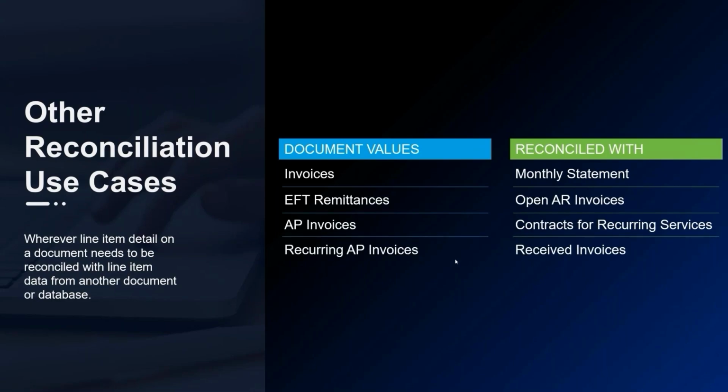You may have recurring AP invoices that perhaps you need to compare with invoices that have already been received for the month, because you want to flag any that might be missing. Maybe you get several of them each month, but you want to make sure that you've got them all accounted for. And of course, another one that comes to mind is the reconciliation of payments with the bank statement. But I would challenge you to also think outside the box, right? Because reconciliation doesn't have to be limited to financial scenarios, not just AP or AR.